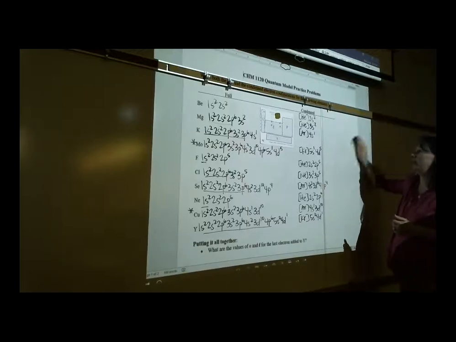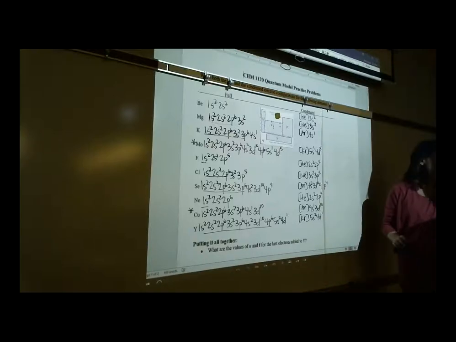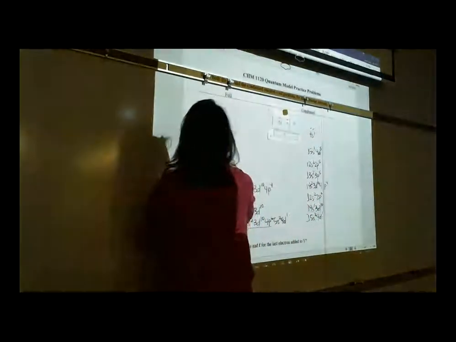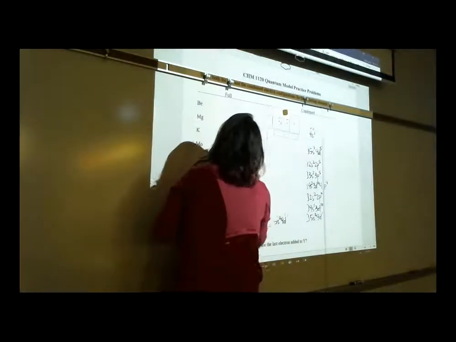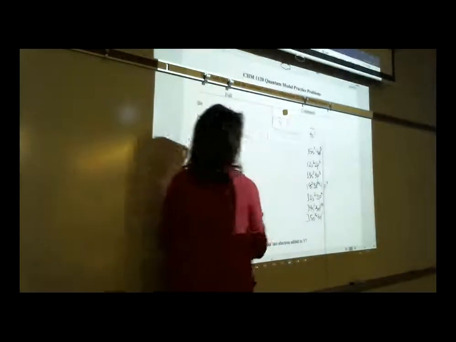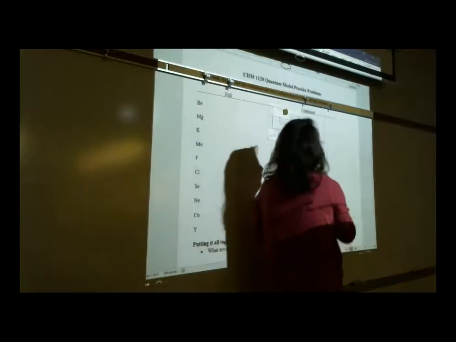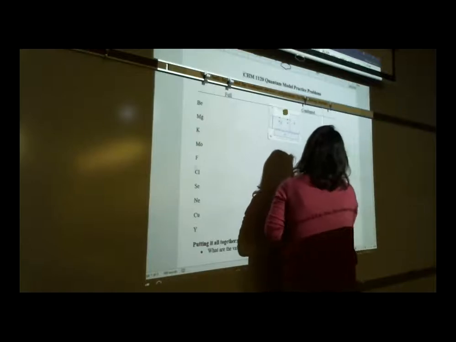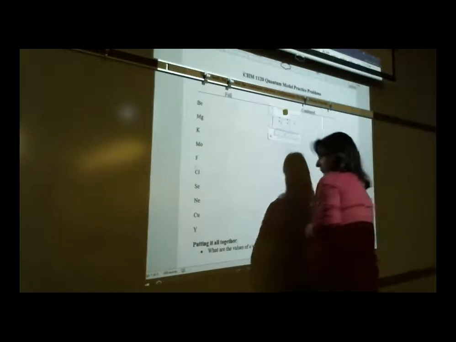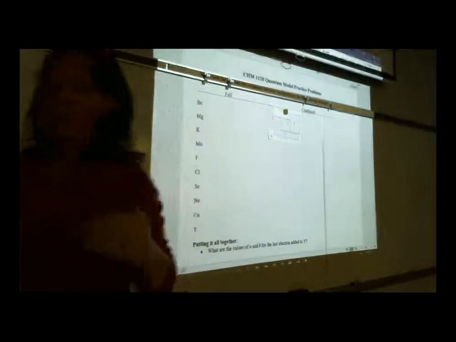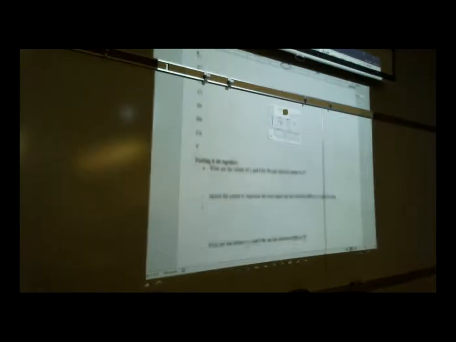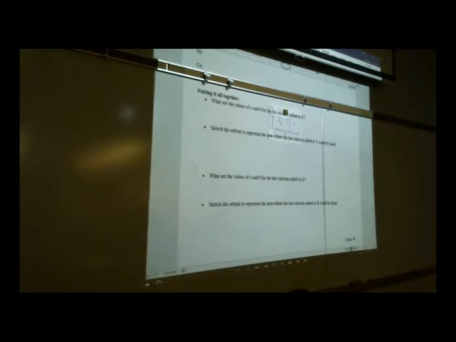Any questions on the first ones? Okay. So on a test, if I say give me the full, obviously give me the full. If I say give me the condensed, give me the condensed. And if I don't specify, you can give me either one. If I say just write the electron configuration and I don't give you any restrictions, then you can write whichever one makes you happy. But if I specify condensed notation, then you would obviously use condensed notation.